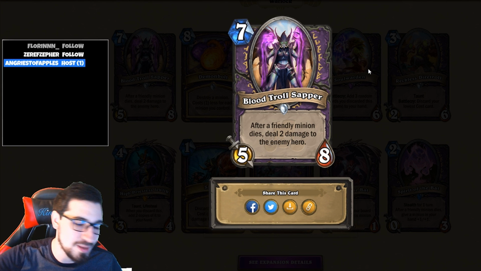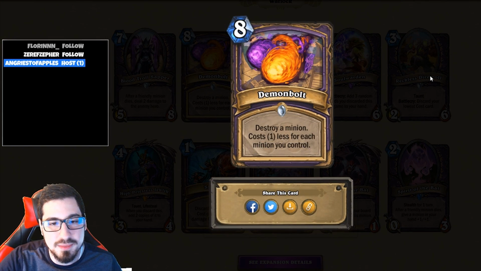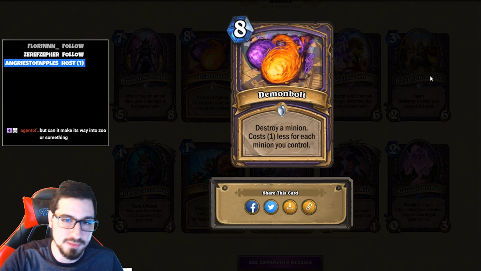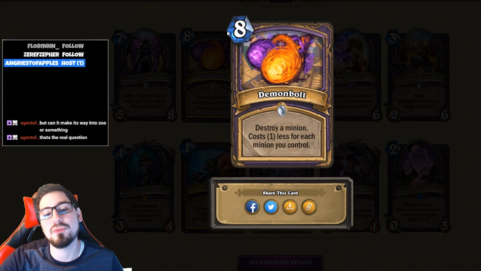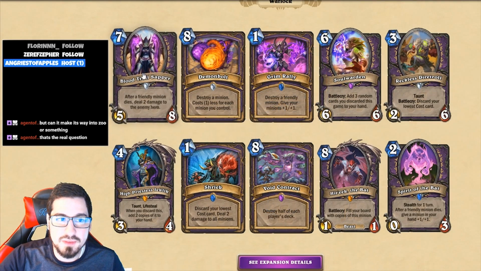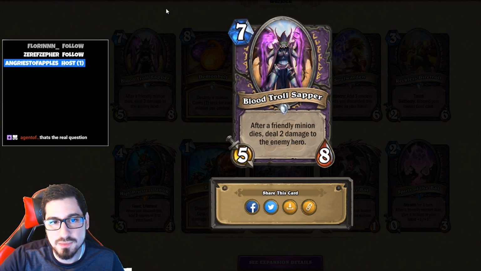Oh gosh, don't make me laugh, chat. Oh god. Demon Bolt. Ooh, I like the artwork. 8 mana, destroy a minion, costs 1 less for each minion you control. So it's like a zoo card. Alright, you got like 4 minions on board, you got a 4 mana destroy a minion. It's not even a demon. Just green eyes. She looks very demony. She has fucking wings. Whatever, dude.